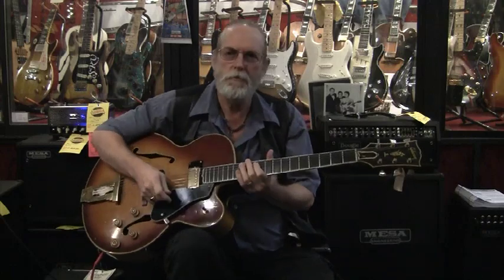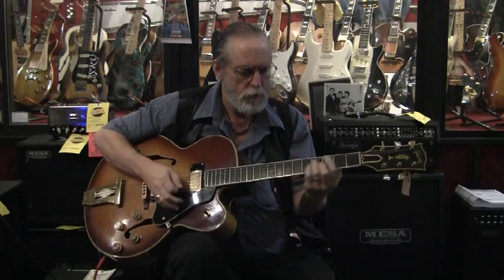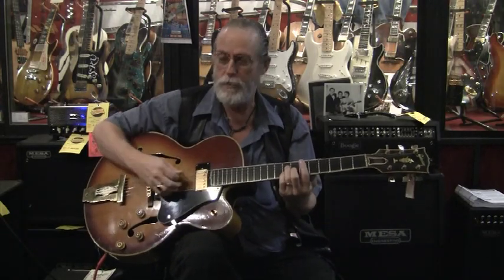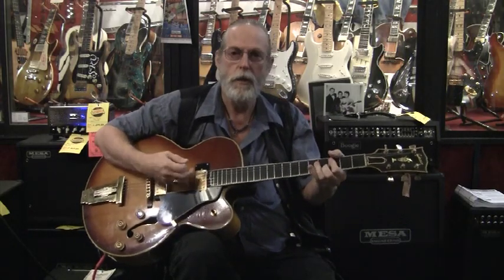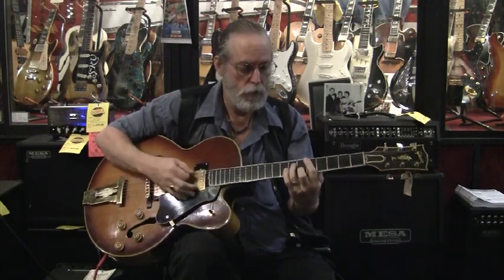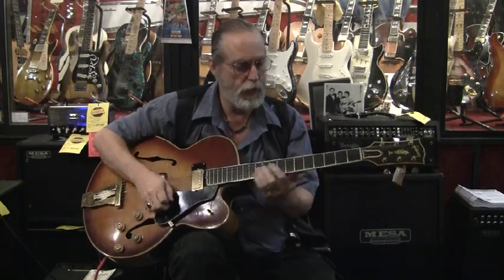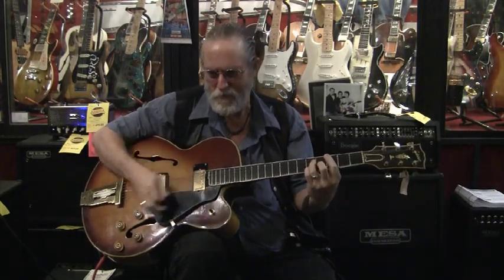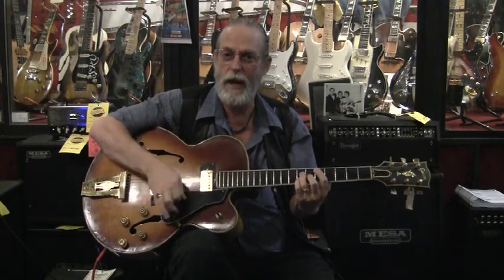These guitars were developed in the 20s and 30s and enhanced in the 40s because they were acoustically played. They were made big so you could play it in an orchestra. And clearly, this isn't really going to be loud enough to keep up with an orchestra, which is why they invented pickups to be put on the guitar to make the guitars louder. But originally, this is all they had.